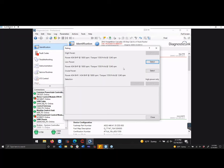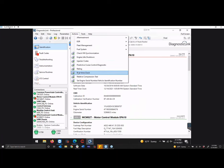So with Detroit, you can actually buy the truck and say, hey, I want my truck to have multiple horsepower ranges. And you can do that. So let's say you have a line haul truck, and you're going to be pulling mountains a lot. Well, then you put it on the high power selection, which could be maybe 500 horse. And then let's say that truck no longer pulls the mountains. Let's say that truck's now flat ground. Well, then they don't need 500 horsepower, so you can come in here and put it on the low power setting. Again, the truck has to be built with those parameter changes, those options. But if it's built with that, you can actually come in here and quickly change the horsepower. So it's pretty neat if it's built with it.